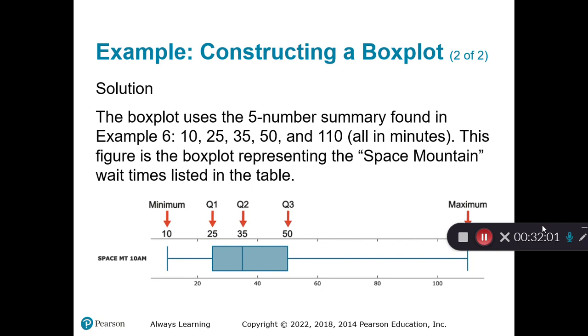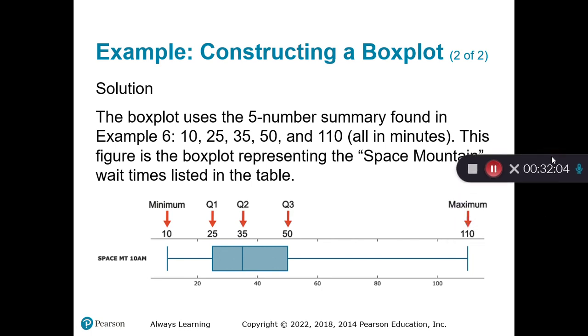So here is what that box plot would look like, and I'm going to move this a little bit so you can see. Down here is our number line, labeled. The value of 35 would have a tick mark right around here. Q1, the value of 25 would have a tick mark right around here. 50 would be right around here. And what we're going to do is draw this 2-dimensional box, this rectangle, hovering over where those labels would have been. Now, to the left of the box we have Q1, to the right of the box here we have Q3, and then we're going to add this little line segment where the median is.